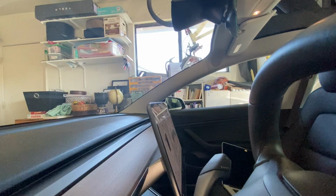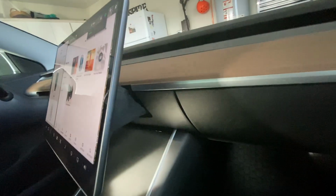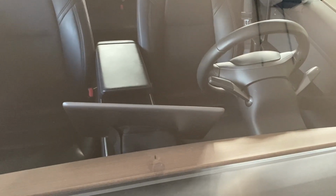Now, how does it look? Well, quite honestly, no mount on the market is going to look as clean as the OEM mount. Now, since the Atlas Plus is even farther away from the dash, it's going to be more difficult to completely cover up. The first and second generations were covered up with a shroud, and was a great solution in my opinion. But once there was more movement in the swivel, both left and right and up and down, it was difficult to keep the shroud in place.